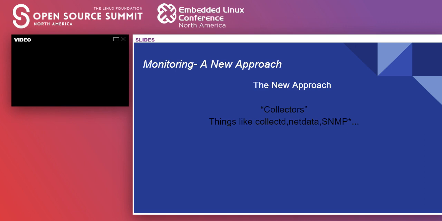It's not a really new thing. As a matter of fact, it's a very old thing. It's about 14 years old. It's for Unix-like systems. It's designed with both read plugins for different things to monitor and write plugins to decide which database you want to be able to use. Or it can go directly into RRD as well. I've used it, most of the time I use it for optimizations when I'm doing optimizations on a system, use Collectd. There's another one that I'm using right now called NetData.